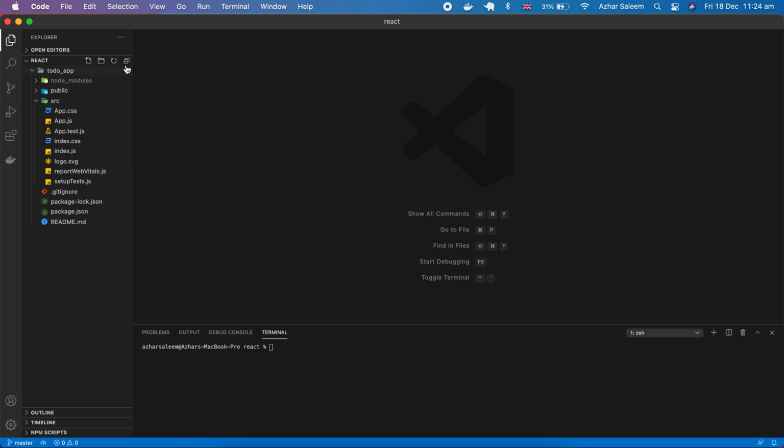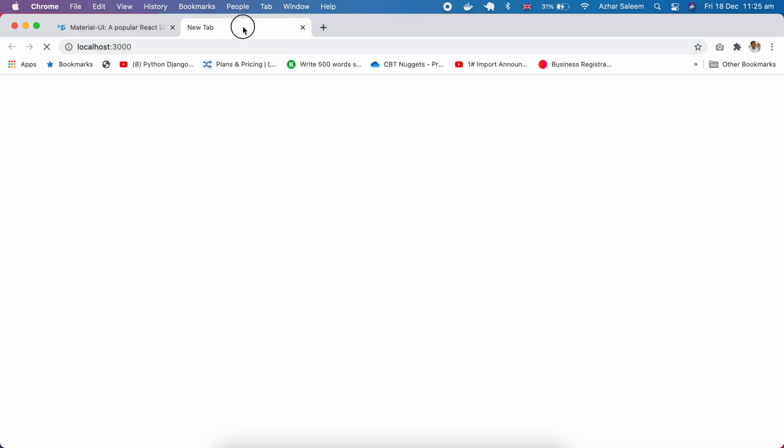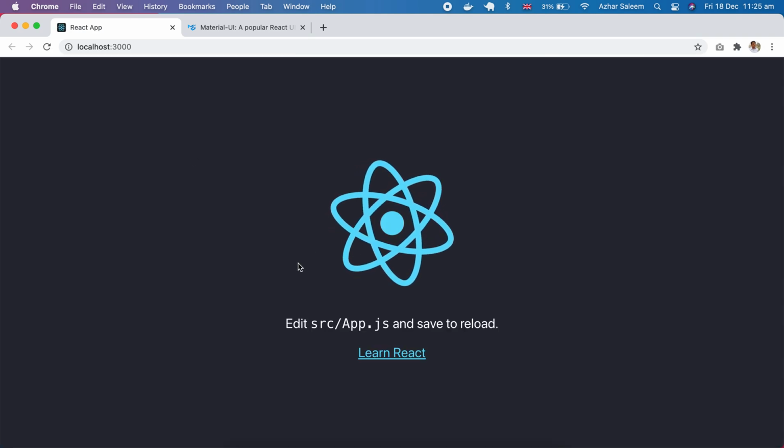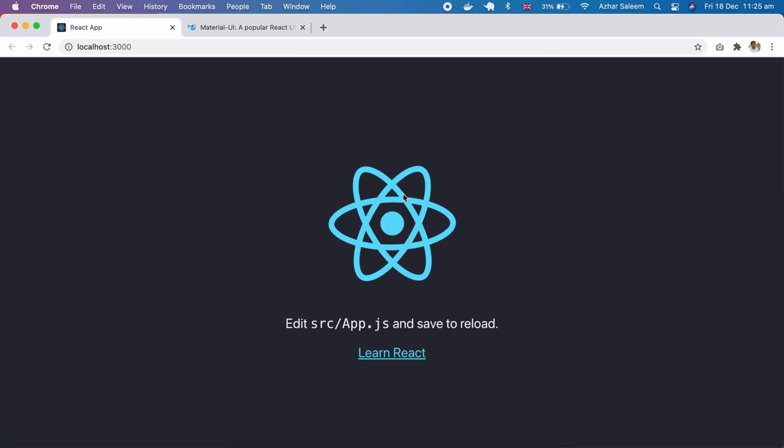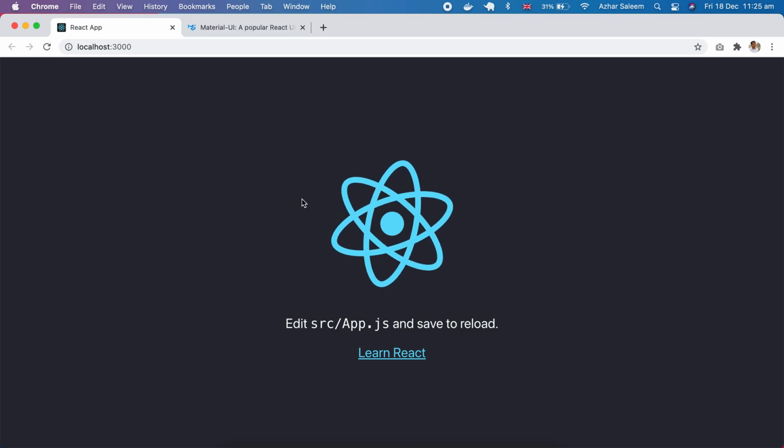So in the last video tutorial we installed and ran our React.js project. Now let's go ahead: cd into this to-do app folder, then npm start. Now I run my React to-do app, and now it's loading. In the last video tutorial we discussed how to install and run up to here.